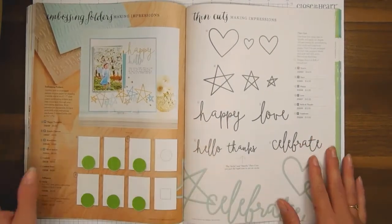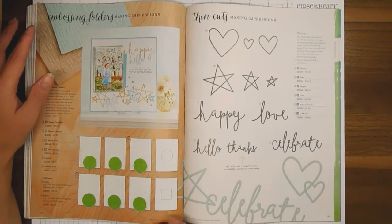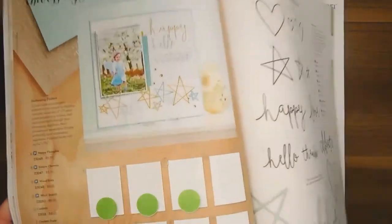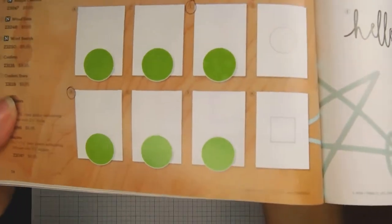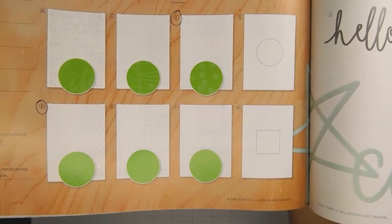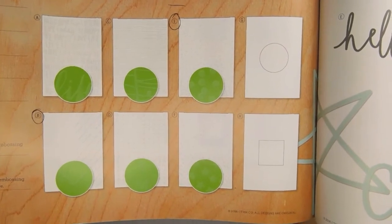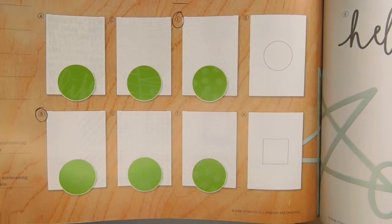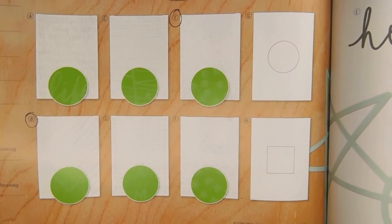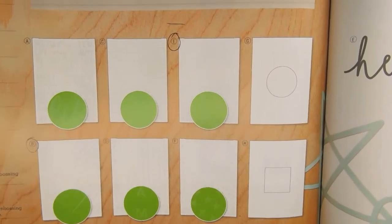And then we've got embossing folders. I don't know if you can actually see those very well, so I'll hold them up. And of course, I circled these ones too. Look at that, the ones I want. Alright, so we've got words, and we've got wood planks or boards with nails in them, which would be awesome for a masculine card. And then we've still got the diffusers and the chevron.